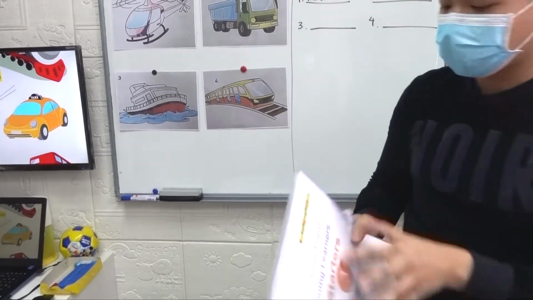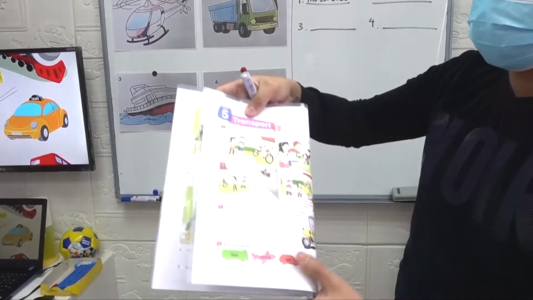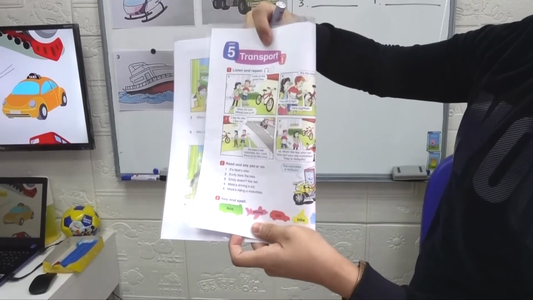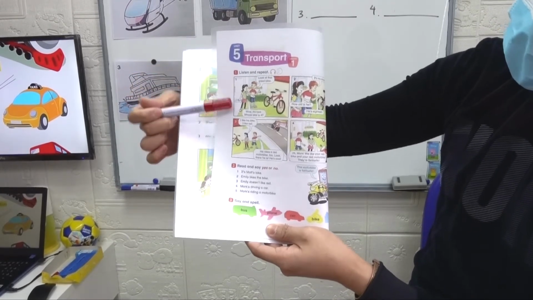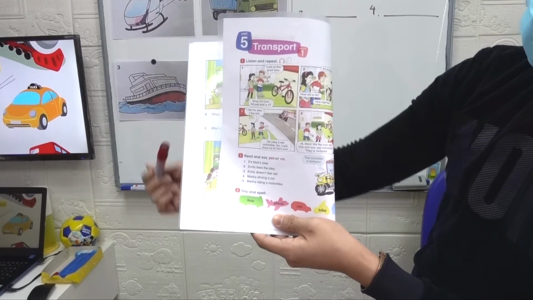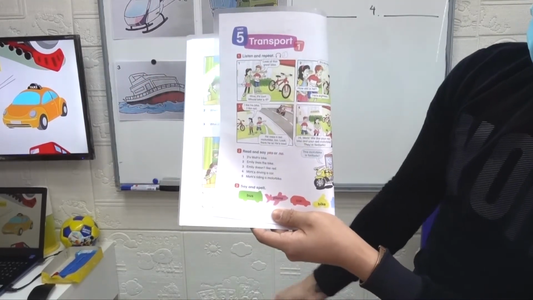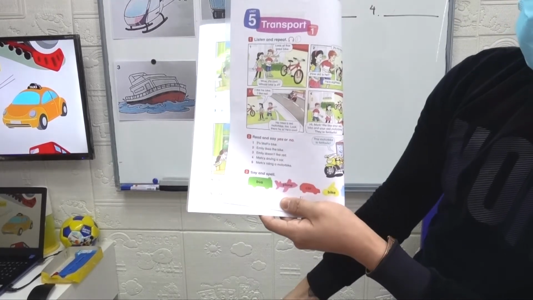Okay, so now on our book, please. So on our book, let's go to page 1, our workbook, page 1, okay? So we will do 3 parts. The first part is listen and repeat. Alright, so we will listen to the story, and then we will try to read it by ourselves together. And then this one is, you have to write down yes or no. Write down yes or no, okay?